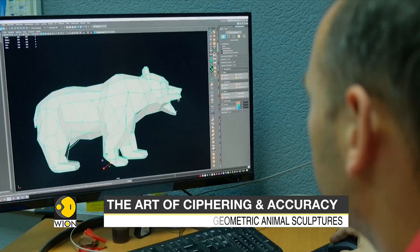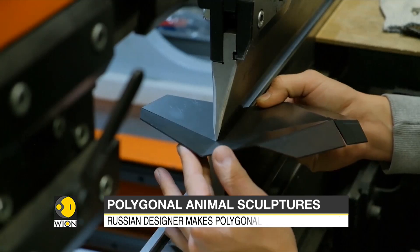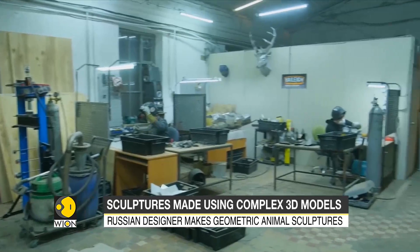The seams will be polished, but the main thing is that everything must be assembled perfectly. Even if the deviation is a hundredth of a millimeter, with so many parts, a hundredth deviation at each juncture means there will simply be a gap of two centimeters at the end and it just won't fit together. It really is all about seamless assembly — the various geometric shapes are fitted together with such precision.